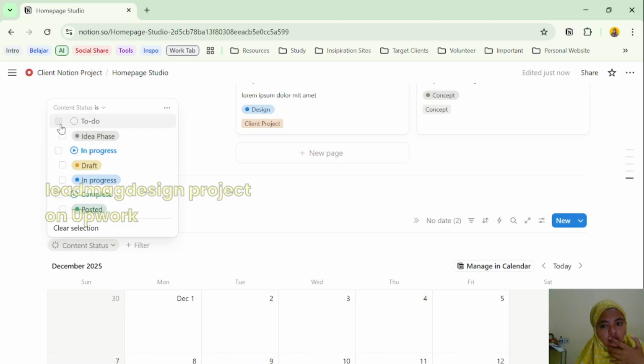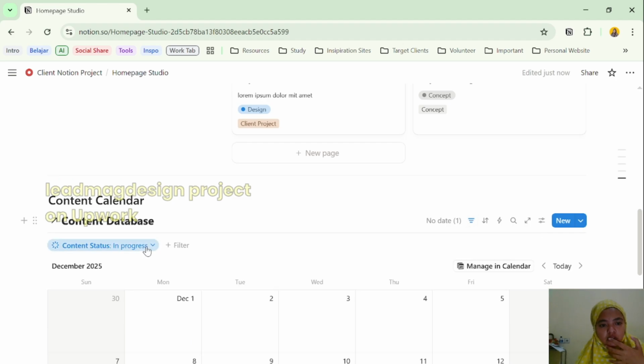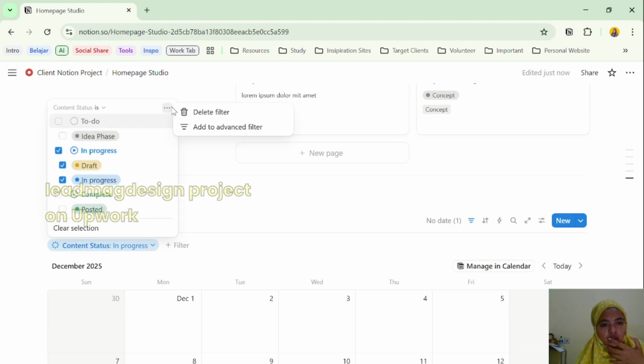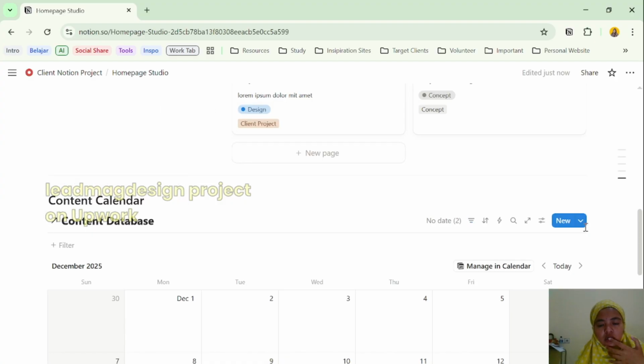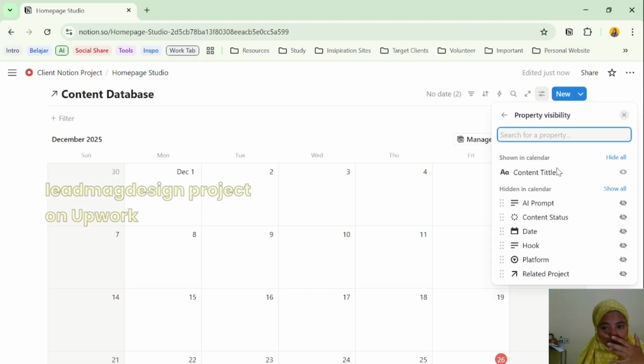and yeah, it's okay. I think no, sorry, we don't have to add a filter here, because even the idea type of content is really needed to be laid out on the calendar. So I think what we need is to show the property visibility.